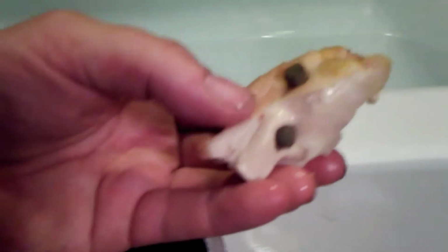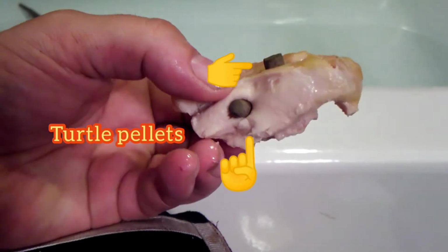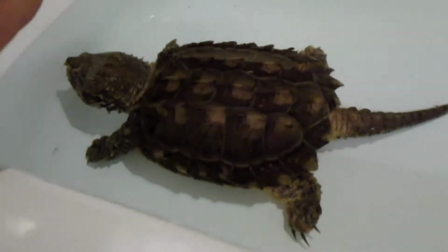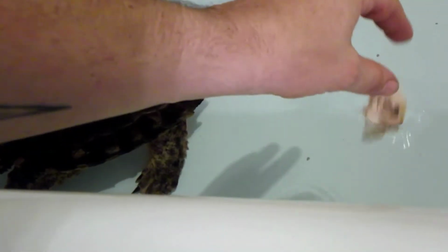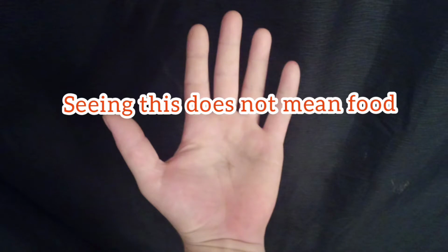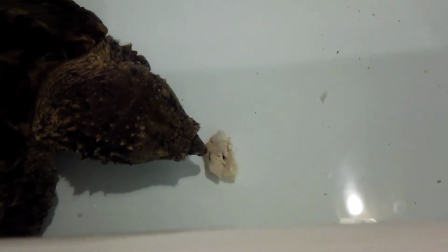Today we'll be serving a cooked chicken breast infused with turtle pellets. Tips to tame your snapping turtle, part 1, 2, and 3 went over how we feed in a separate enclosure and never feed by hand. I don't feed by hand because I don't want my turtle to see my hand as a source of food or go into a feeding frenzy every time it sees my hand. Again, we feed in a separate enclosure so your turtle's used to being handled and then ultimately rewarded with food.